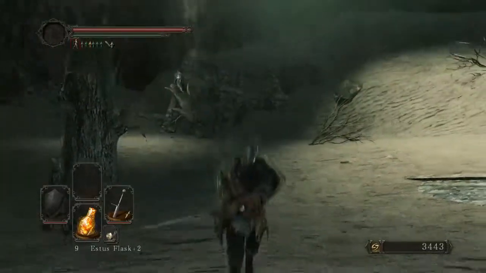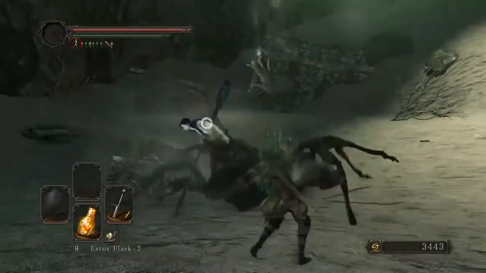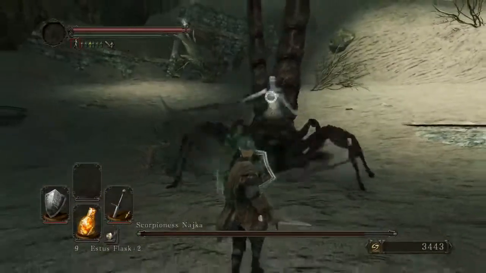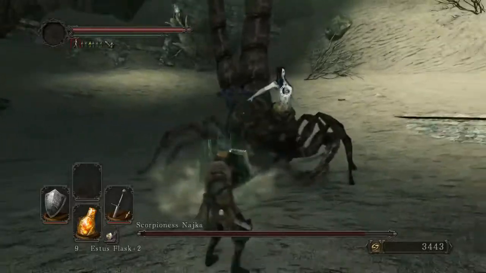Hit her twice, and now you have to fight Scorpioness Najka, which, despite her appearance, is not the sister of Quelaag.